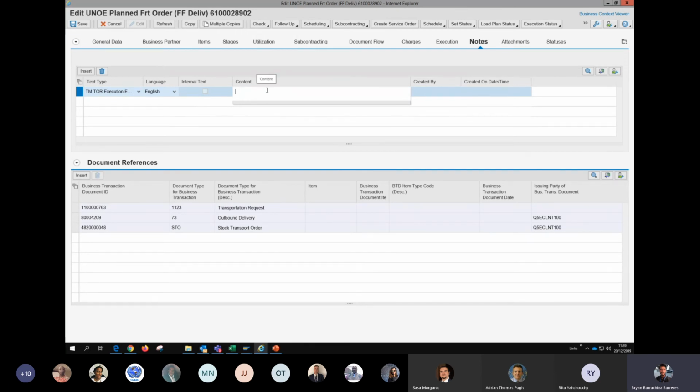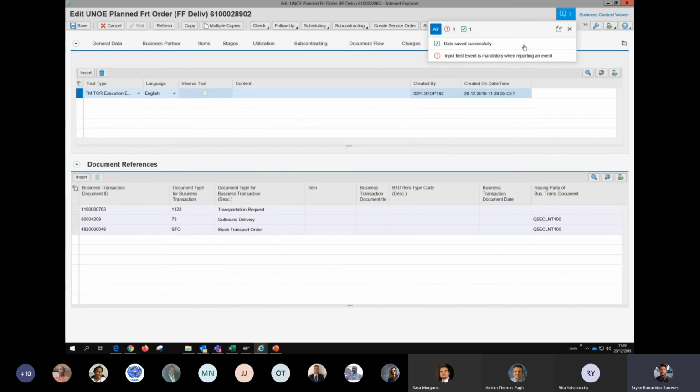So basically we can say accept delay, delivery was okay. Let's see where to see this text now in CCP. Creation and created date time will eventually populate as soon as I click on save. You can click on enter, it doesn't do anything. We click on save, and now we should have our comment here.